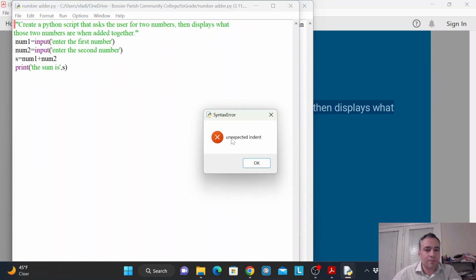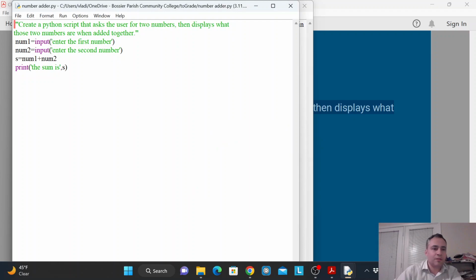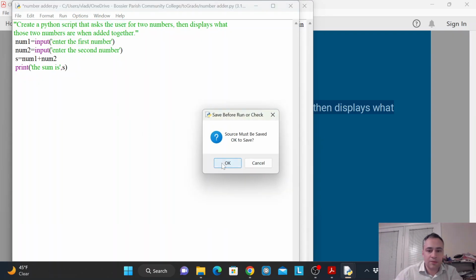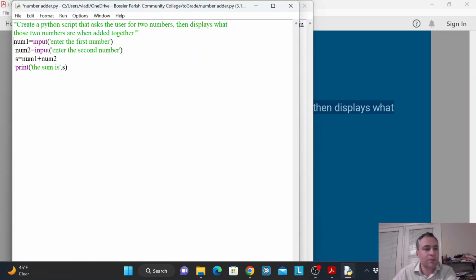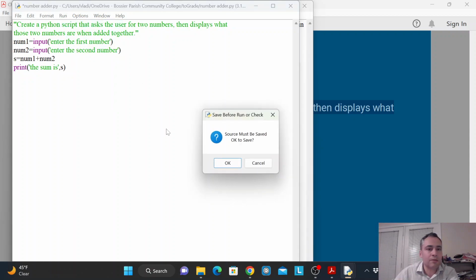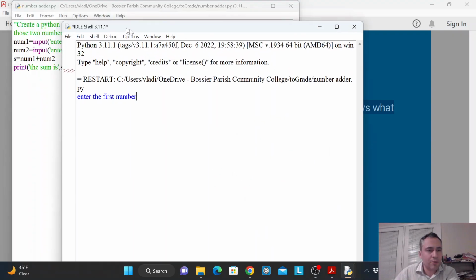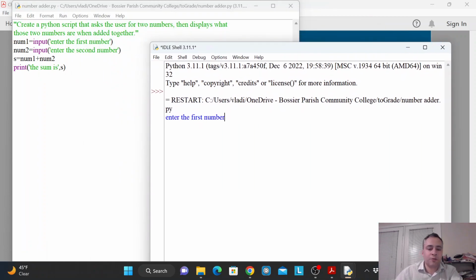All right, let's do this. Testing our program. Whoops, unexpected indent. I really did not plan this, and indentations matter. There shouldn't be some random blank spaces before a programming statement. That is a rule. Okay, good thing that you saw that, even though I did not plan that. And now the unexpected indent. What's wrong with me today? Run. There are environments that are actually a little more flexible about that, but let's work with IDLE. Enter the first number, 5.